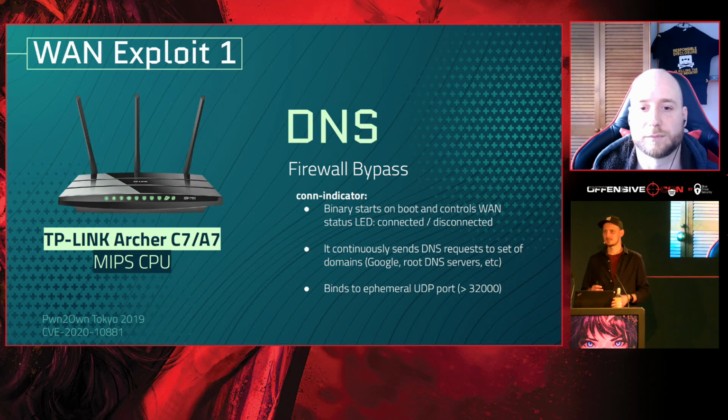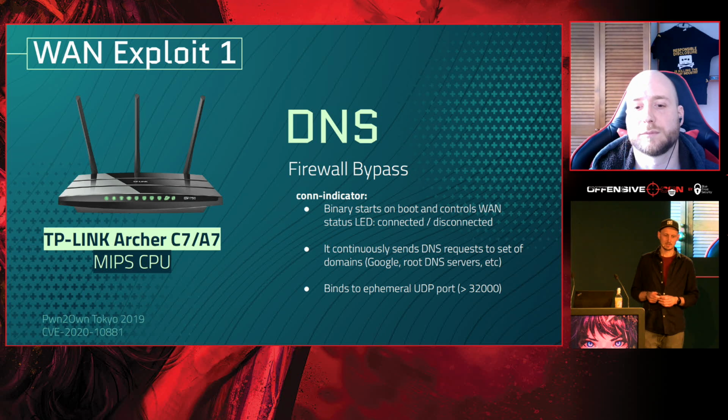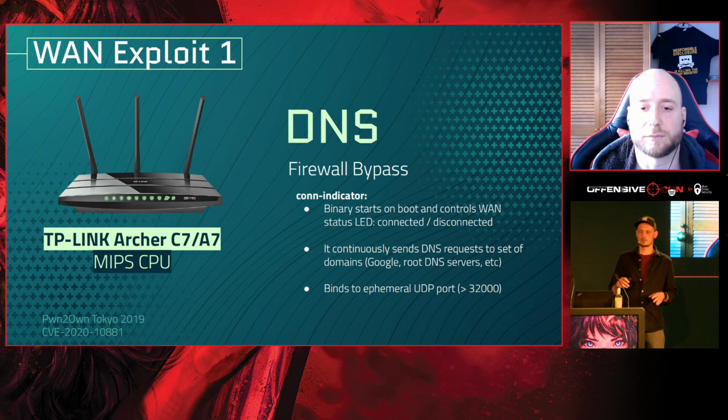And it's doing that by continuously sending DNS requests to a set of domains like google.com, Netflix, TP-Link, and so on. And when I get a response, it means, okay, I got the link, so everything is okay, the internet connection is working. It binds to an ephemeral port on UDP, so on every boot of the device, it will randomly pick a number from 32,000 upwards.